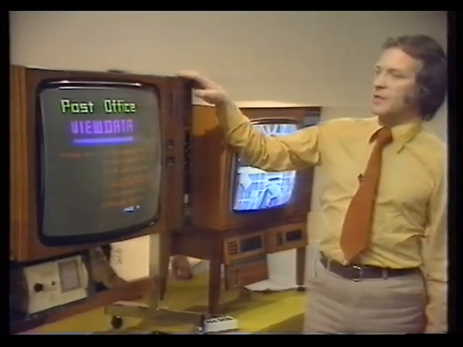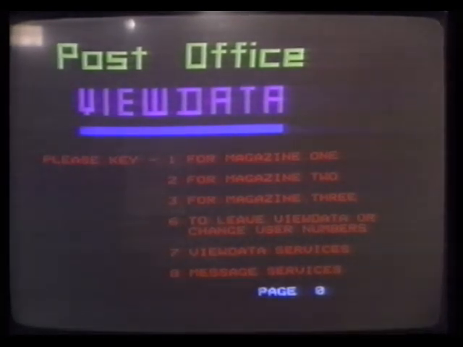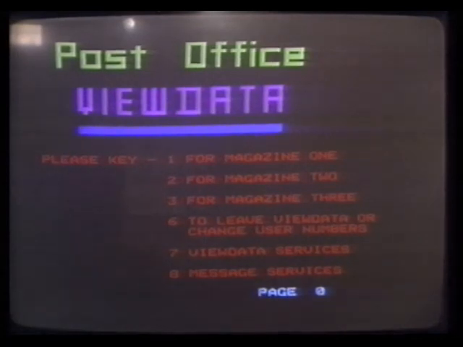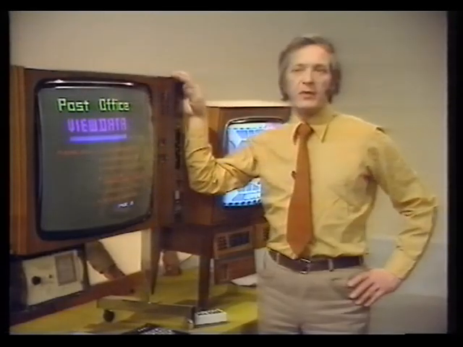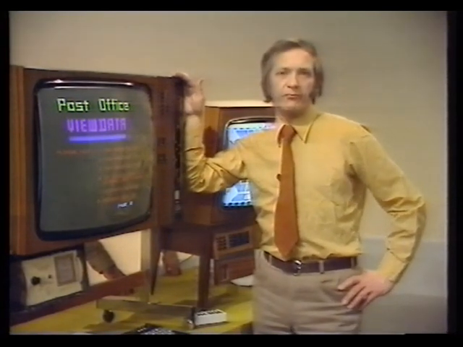Well, in addition to these two broadcast systems I've talked about, CEEFAX and Oracle, there's also a Post Office system which we can see on another receiver. And this system is called Viewdata. You can see the sort of display there. It's a very similar format to the one we've been talking about. And we'll be saying more about that later in the program. But for the first part of the program, we're going to concentrate on the broadcast teletext systems.